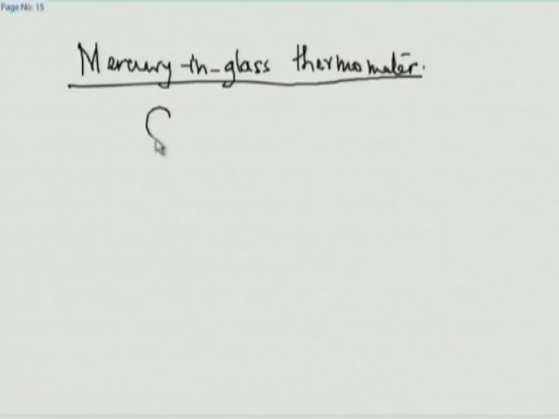But anyway, let us come back to it. I will say you have a mercury bulb and I will just show a capillary, and the only variable of state, only property is the length of the thread in the capillary. It could be here, it could be here, it could be here. And that will decide the state of the system. So this is the first step. We have defined the system.